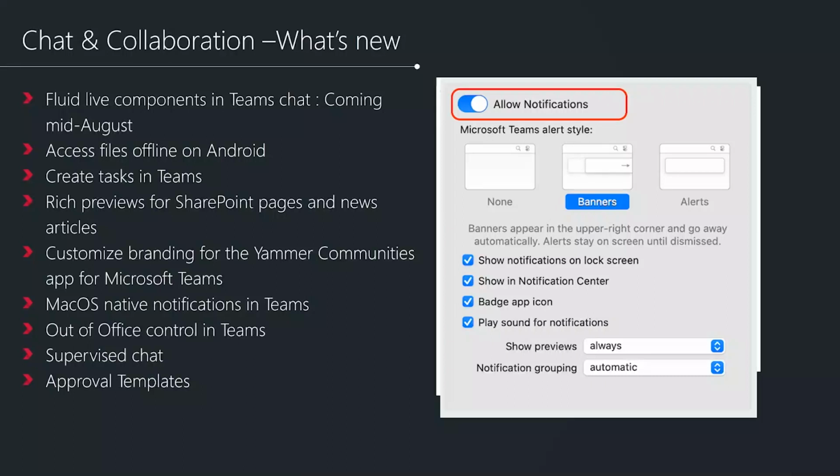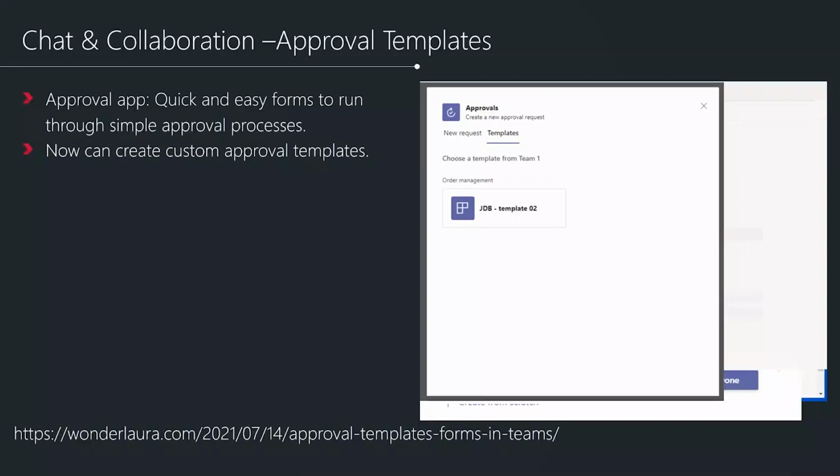Approval templates. I have a full slide on this one. So the approval app has been in Teams for a while now. I want to say 3 or 4 months. This is where there are some pre-canned workflows, so you can request a particular type of document and approval straight out of your Teams chat or channel, and it will fire off a process in the background, which will start collecting those approvals and going from there.